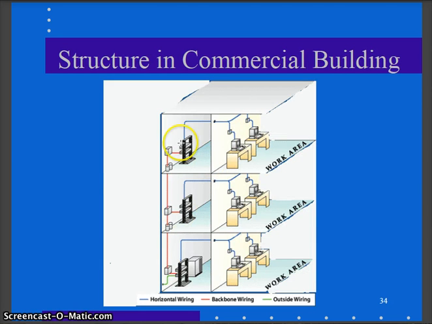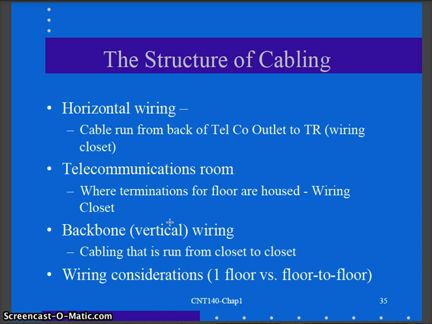So again, here's a closet on the third floor of my building. All the horizontal cabling comes into the rack here, into a patch panel. We'll do that a little bit later this semester. We connect into a switch, and then the switch using a piece of fiber connects down to maybe the second floor or the whole way down to the first floor, down to the other switch. Well, this red cabling in this example here, all fiber, is my backbone cabling. So the backbone cabling is being used to connect my closets together. And again, you'll note that the closets are directly on top of each other. That way I can drill a hole through the floor, put a sleeve there, put a conduit there, and run my cabling between the floors to connect my floors. That's exactly what they're getting at.